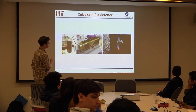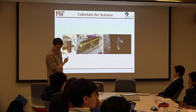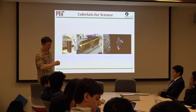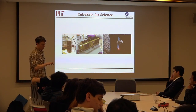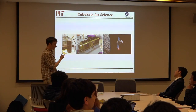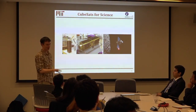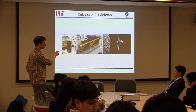These are examples of CubeSat science. The one on the left is the Radio Aurora Explorer. That's measuring radio emission from the Aurora Borealis, the northern lights. The one in the middle is called OREOS, and it measured gravity and radiation and effects on microorganisms. Unfortunately, there were no cookies involved. It's very disappointing. But there were living things, right? Right. Well, people send things into space all the time. Most of the stories have a very sad ending, just preparing you. Yeah, if you want to launch something alive in space, don't expect it to go well. And then the lunar cube on the far right is an ice.